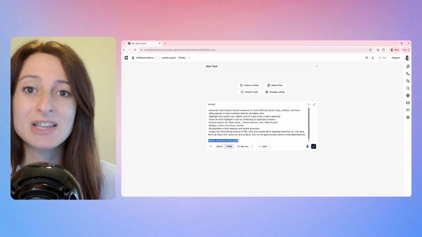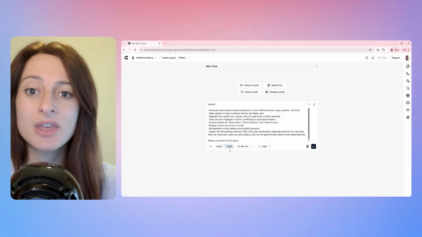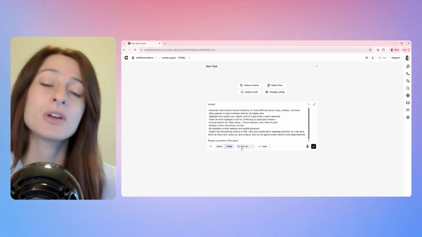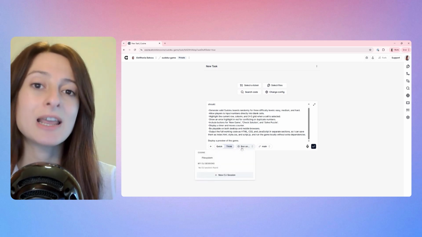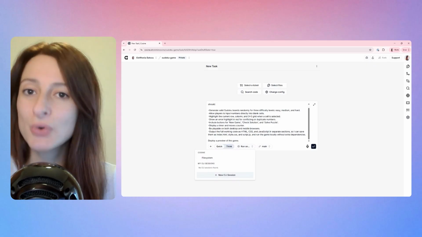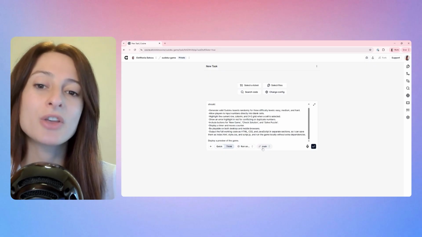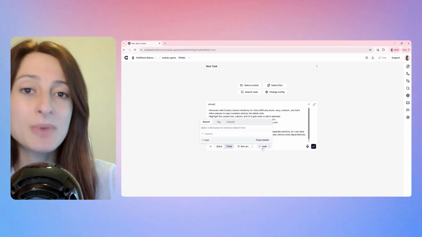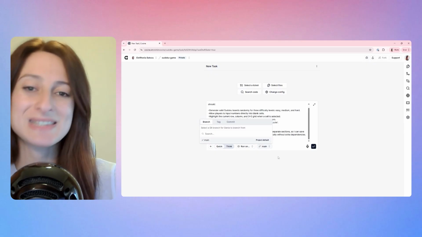There are also a few other things that you will notice, like the quick or think mode, and run on. This means run locally or run on cloud. Currently, I'm on cloud. You can also run it in a CLI session, but we're not going to do that right now. And here you can also define where you want to run this. It can be in the main branch, it can be in a development environment, etc.